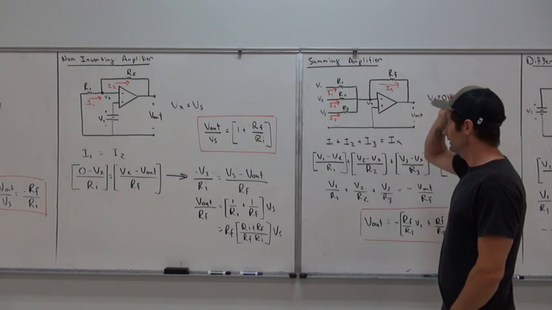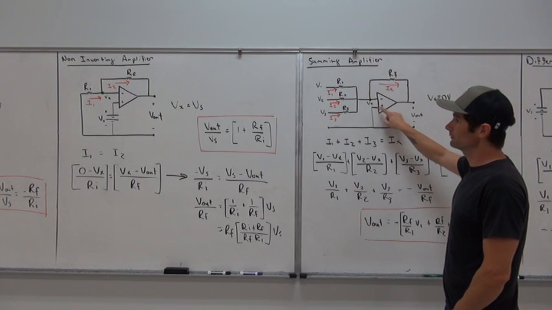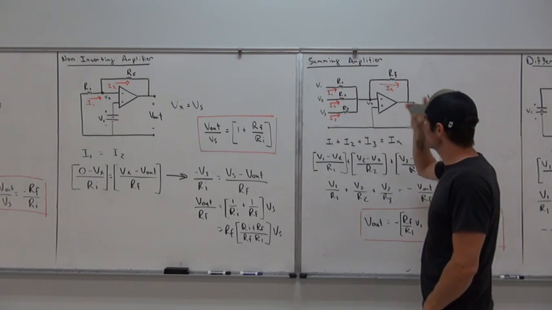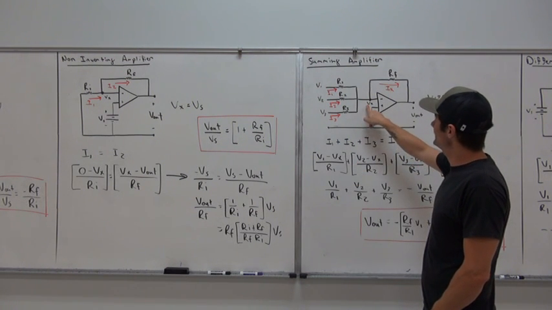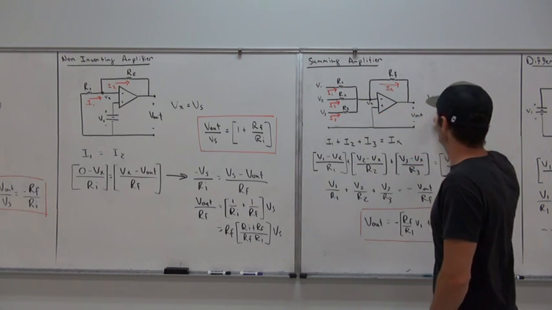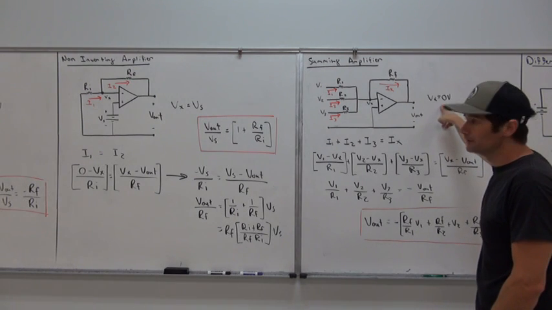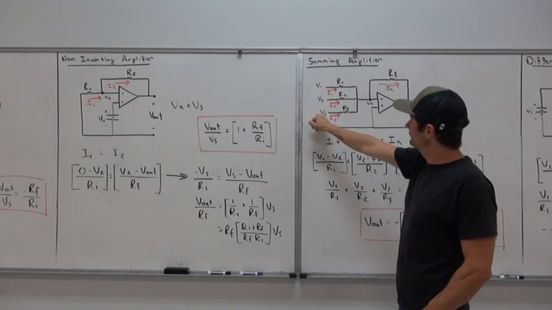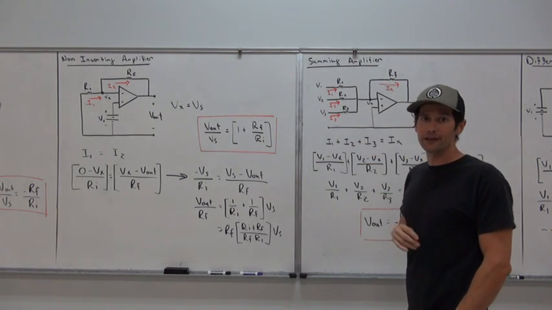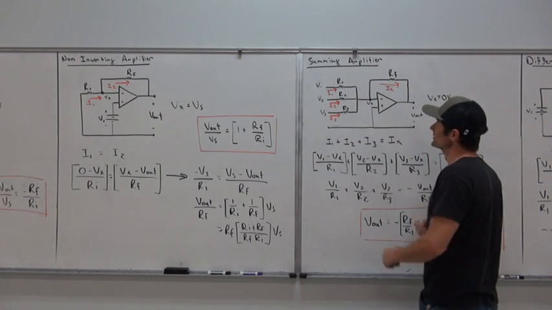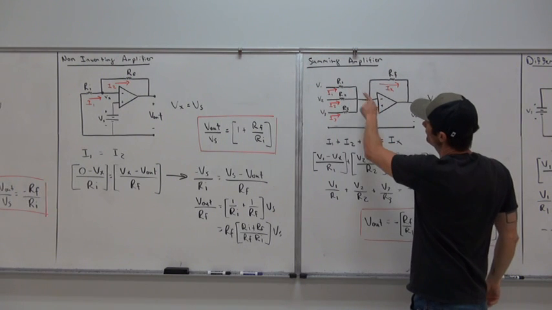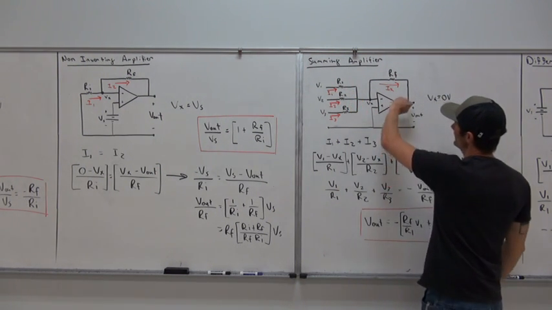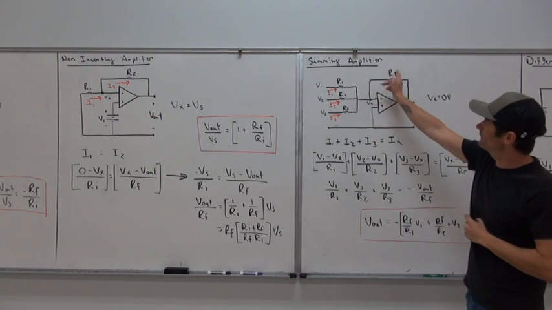Summing amplifier. Here, we're pulling the positive terminal down to ground. And in this case, we're going to connect to Vx, which obviously would be equal to 0. We're going to sum up V1, V2, and V3. So we're going to get 3 inputs. There are 3 different voltage sources, and we're going to connect those to Vx through R1, R2, and R3. Once again, we have a feedback resistance of RF up here.